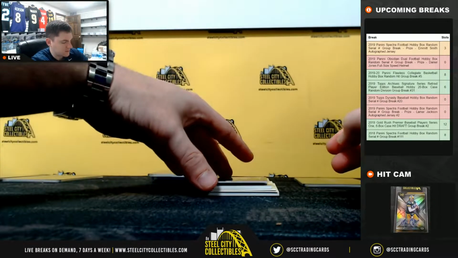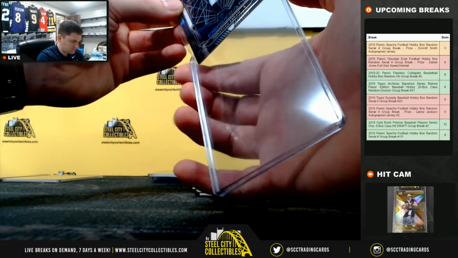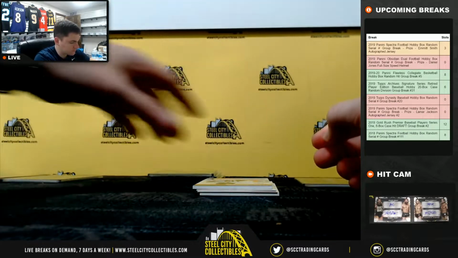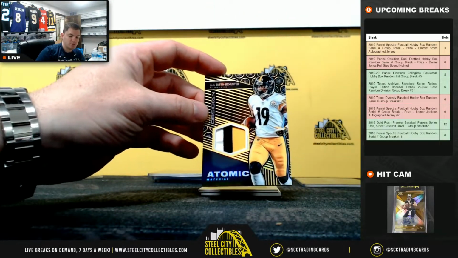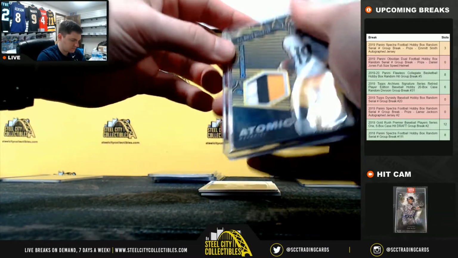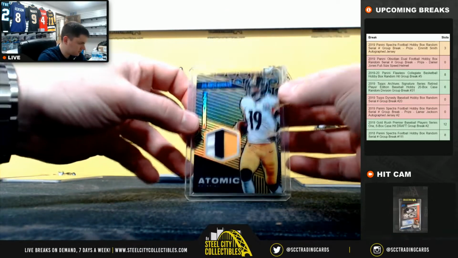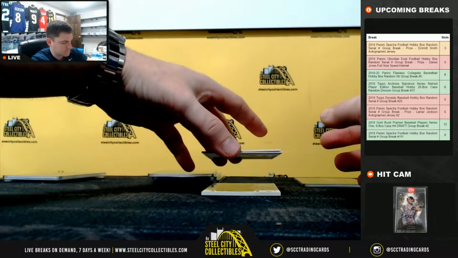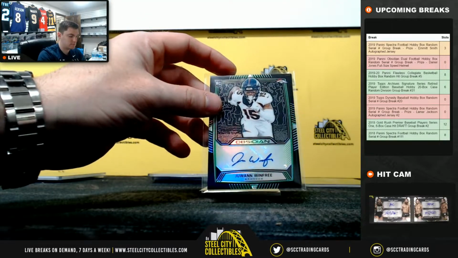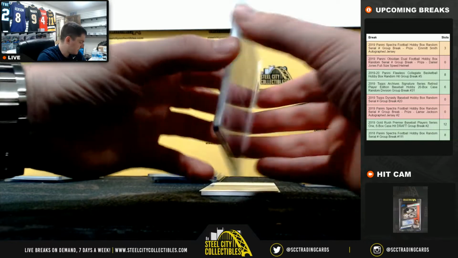Four. Jonathan Abram. /125. 0. Juju Smith-Schuster. Yellow etch. Nice three color patch. /10. Juwan Winfrey. /150. So 1.